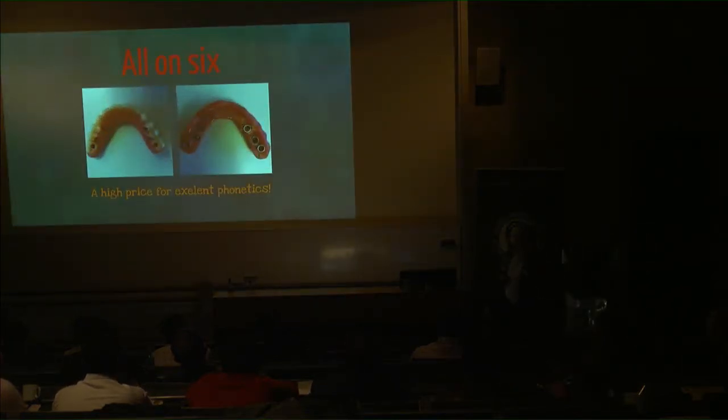This is the all-on 6. It could be all-on 4. I get so many of these in my practice. And people say, what do I do now? They fracture after a few years and so on.